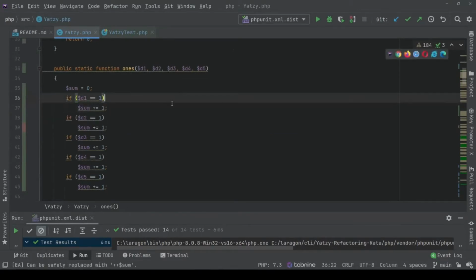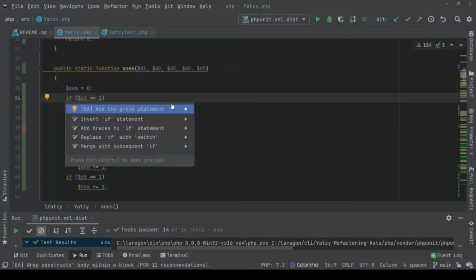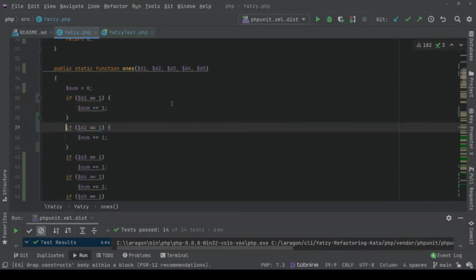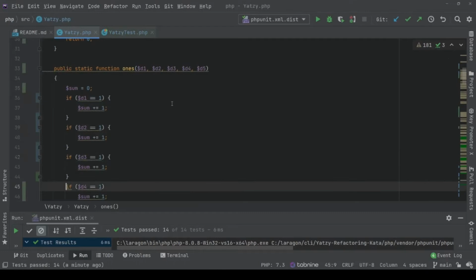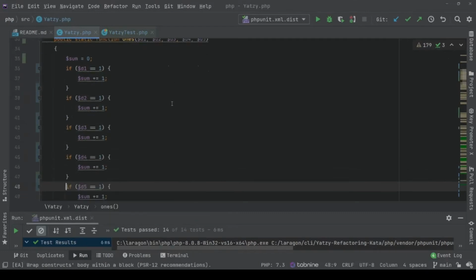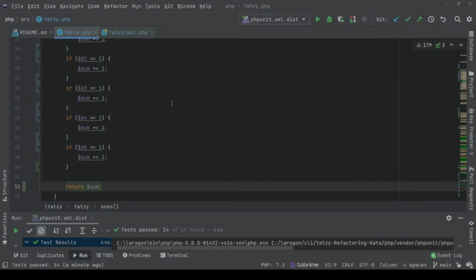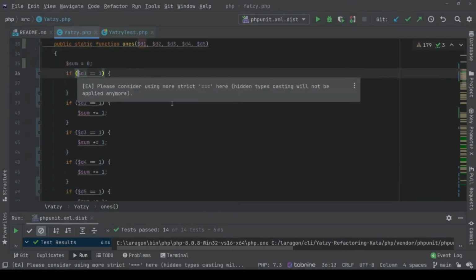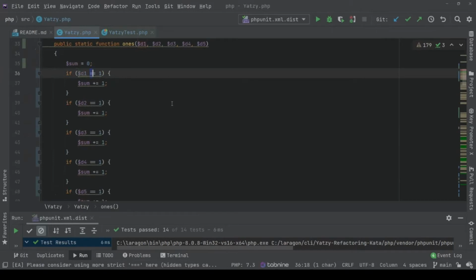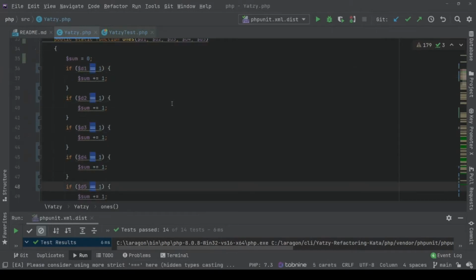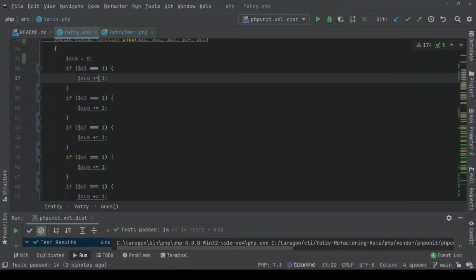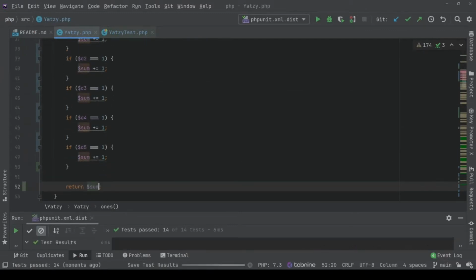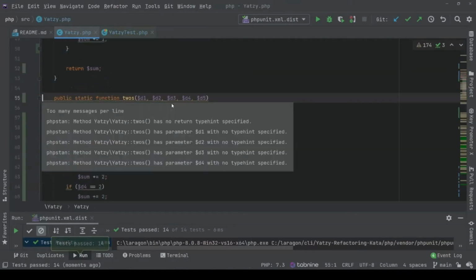So here, it's got an if statement with no body, so it's just a case of wrapping it so that it complies with PSR 12. Equal signs. Yeah, and after each one, try and run the tests again.